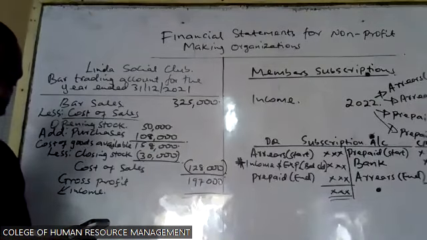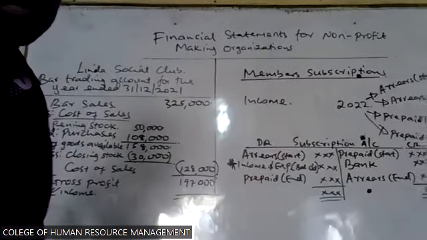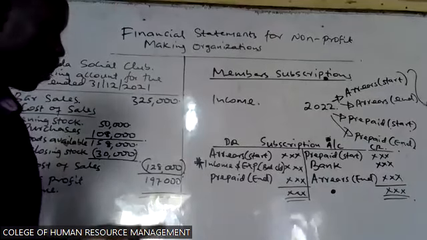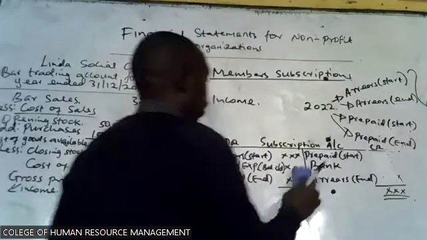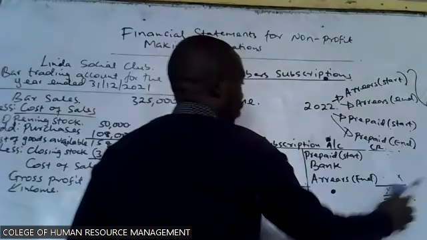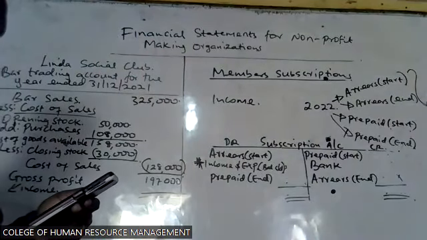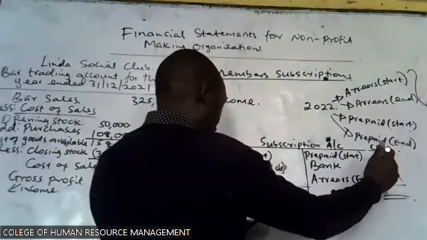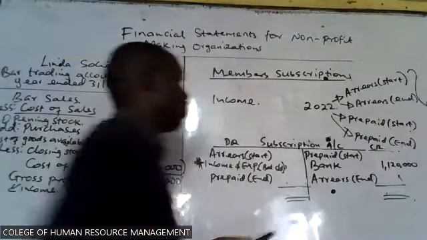That is done for Roman 1. Roman 2, even if we are not told, you must always prepare a subscription account, told or not told. So I want to adjust what we have here, so that we can get the subscription for the year that we need to take to the income and expenditure. Let me adjust this one of mine. You go to the receipt and payment. On the receipt side, you will get the money received in the bank for that year, 1,120,000.